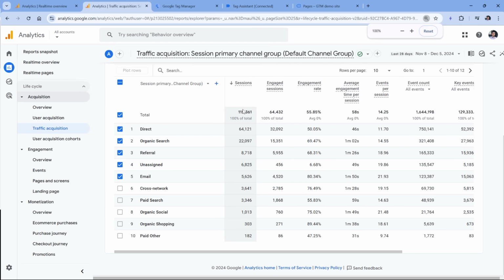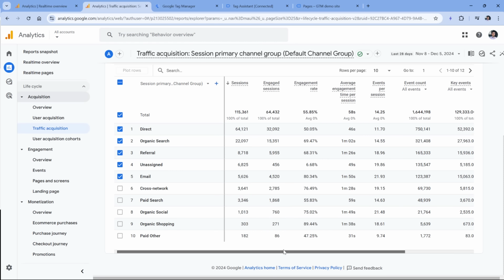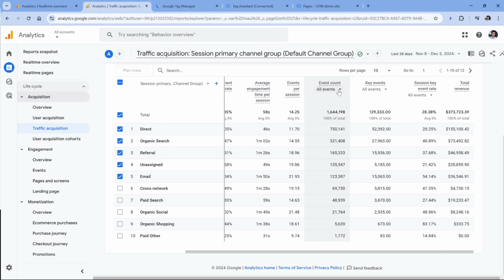For example, we have sessions. You can think of a session as a visit. So when a visitor visits your site and does something for a while, all those events during the same visit are included in one session. If a visitor spends a bit more time, or maybe views multiple pages or converts, then that session is treated as an engaged session. Then we also have the event count metric.